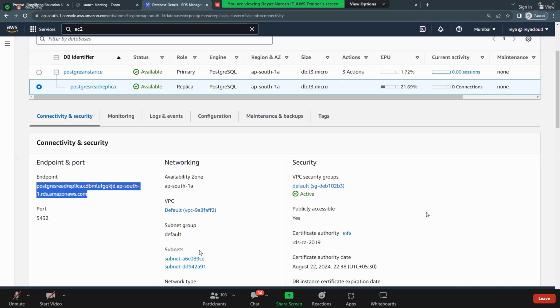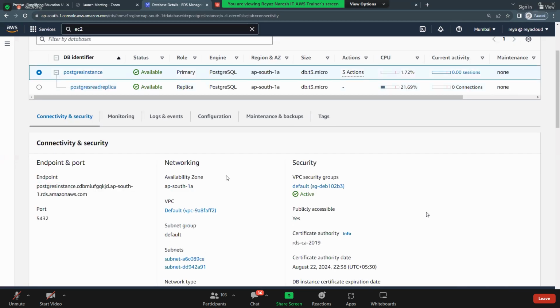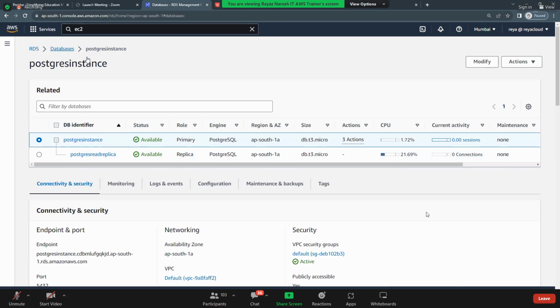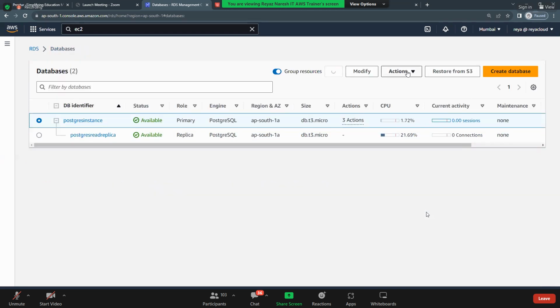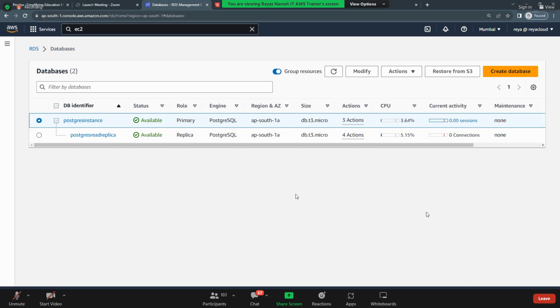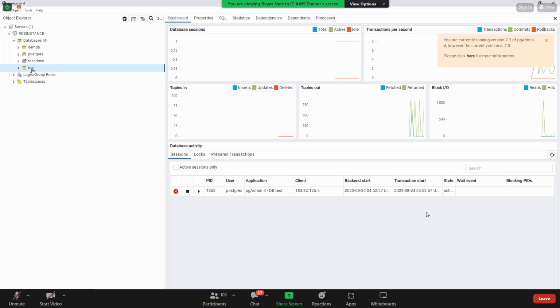You know how to take a backup now? How to take a backup? Actions, take snapshot. And can you restore it? We restore it and connect to it. And when you connect, you should also see the test database because you're restoring it. Okay.